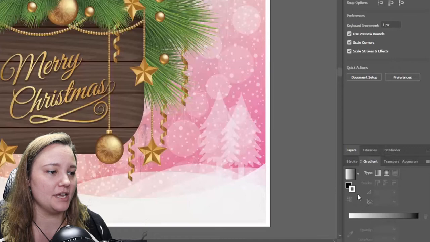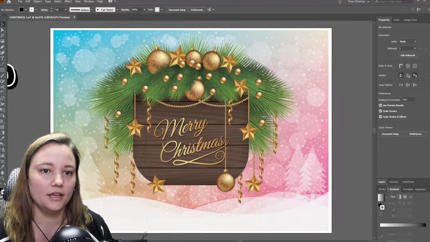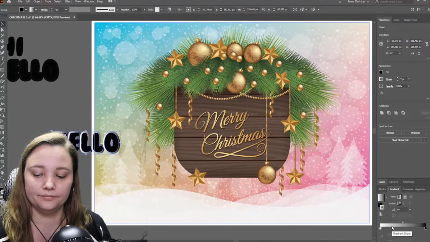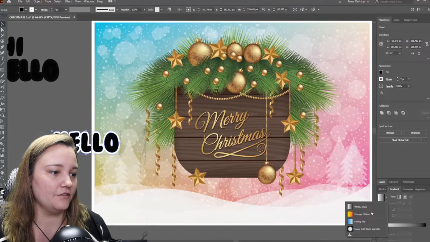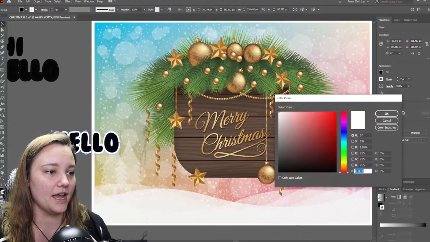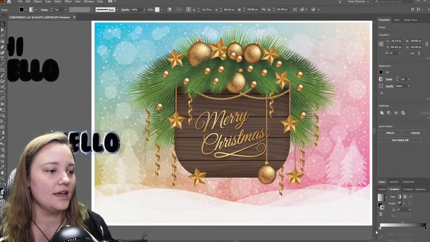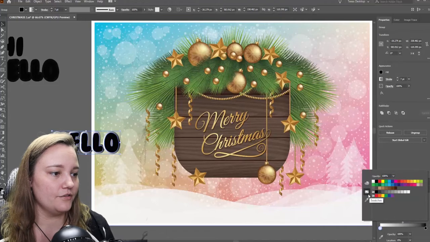Your gradients are going to be any of the colors that you're messing with. So like how I did with the text over here, I have my outside stroke and then I have my inside color. And with those you can change them depending on if you pick another color within here or if you create another color. So if you double click on that, you can actually go select other colors. But if you want to have a gradient, you can click directly into here, and then you can change this color by double clicking on it, going over to your swatches, and then you can change your color.